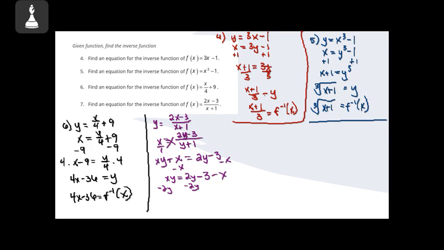Now, what you're going to do is use factor GCF. So I have a y out of both of these pieces. So the only way to turn two y's into a single y is to factor it out. So if I factor out the y, I'm left with x minus 2. And then now I can get y by itself by just dividing by that x minus 2 piece. So I've solved for y. It is negative 3 minus x over x minus 2, which means the inverse is negative 3 minus x over x minus 2.